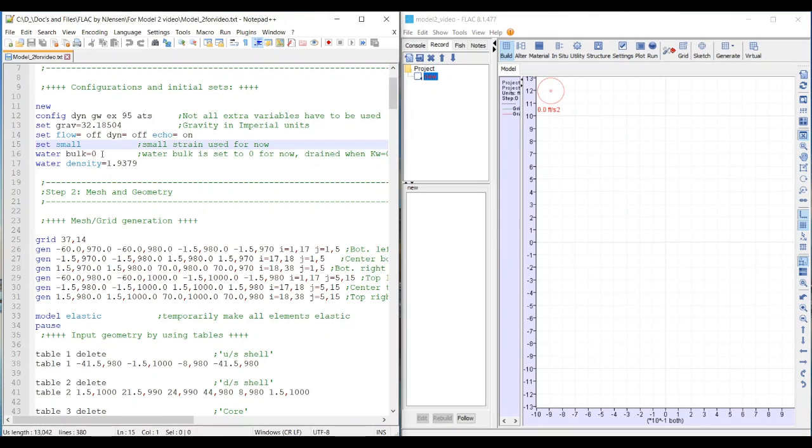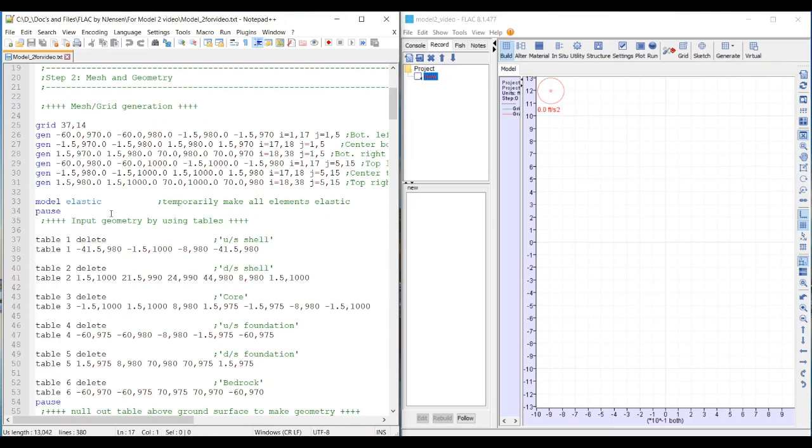And this is what I was trying to say before. The water bulk command tells FLAC that the water bulk modulus is 0 psf. That means that under any loading, the water will not take on that loading. So this makes it a drained analysis when you have this set to 0. When this is set to a real value for the bulk modulus of water, then it's an undrained analysis and there's a response in the pore pressure. But if it's 0 psf like it is here, there's no response. So we'll change this number later. And the water density. Okay.